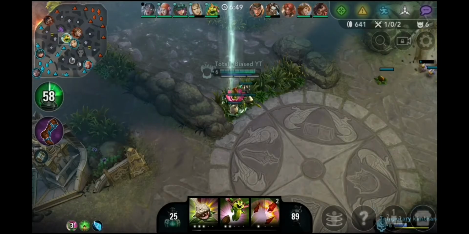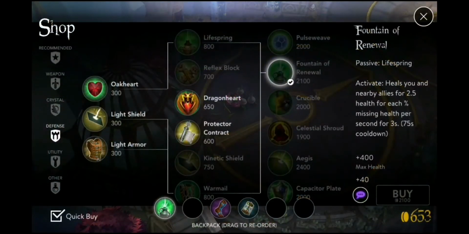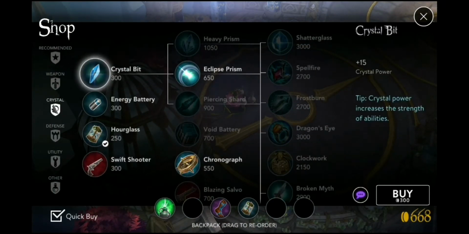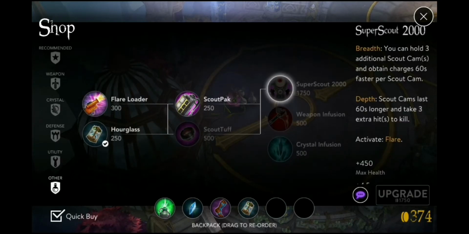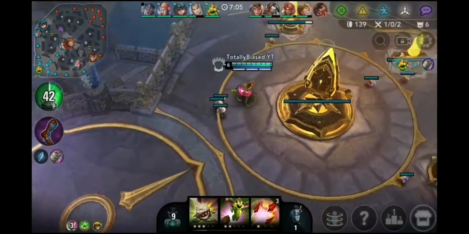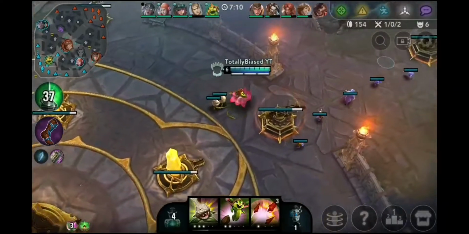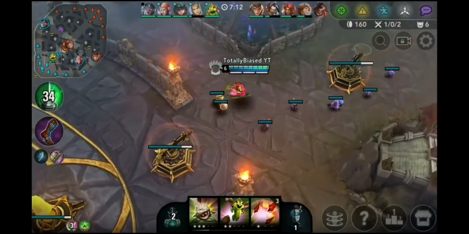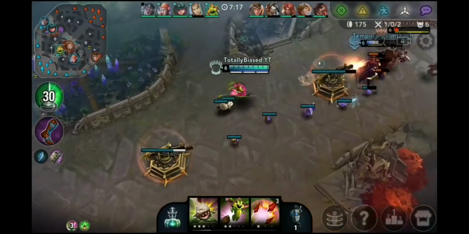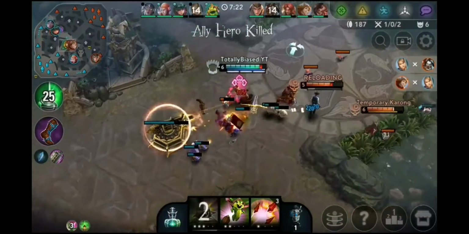So that's why I need that crystal damage so that they can scale. As you can see here, 75 plus 0 health for healing. Actually, I'm gonna go with the crystal bit right now, just a bit of extra healing or even damage. Yeah, a bit more damage. The Miho might have died earlier. So, yeah. I lost my train of thought. What was I saying? Doesn't really matter.